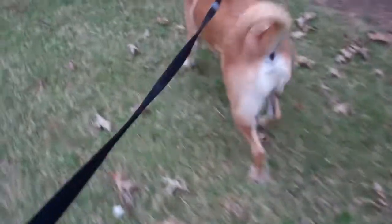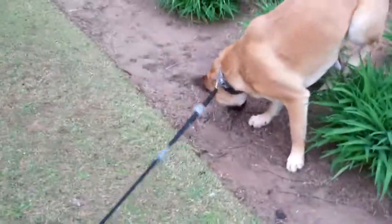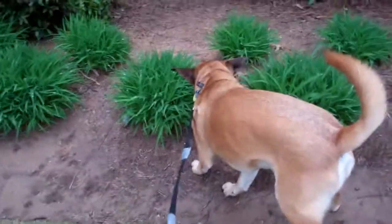Because there's a certain way you have to get him back. If you don't give him back, he's going to tear up the leash. So you can see these silver bands on the leash. It's actually duct tape because he tore them up before because I was running on the grass over there. And so I had to put duct tape over it so the leash wouldn't break in half. Come on, puppy. Oh, he's just smelling something.